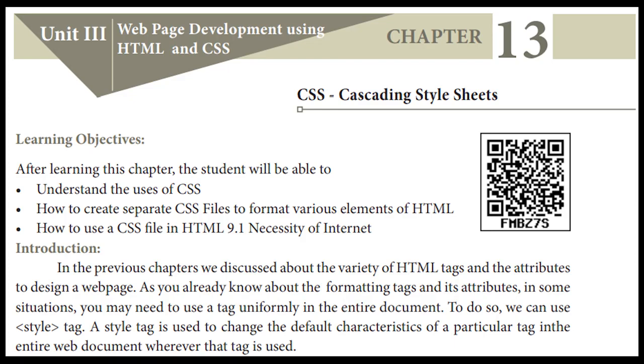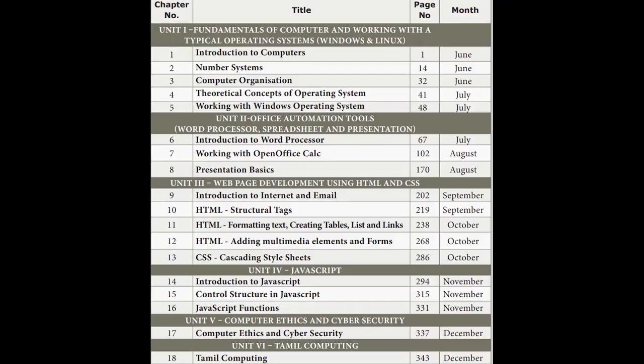So today we have seen CSS, that is cascading style sheets, and in the next session we'll see JavaScript. Only when you are thorough with HTML will you be able to study cascading style sheets and understand them. After knowing CSS and HTML, you can move to JavaScript. So the next chapters will be JavaScript: the introduction and some control structures, and then the functions in JavaScript.